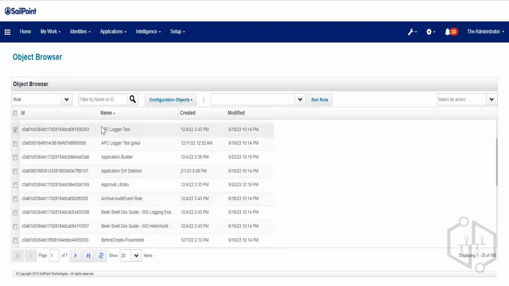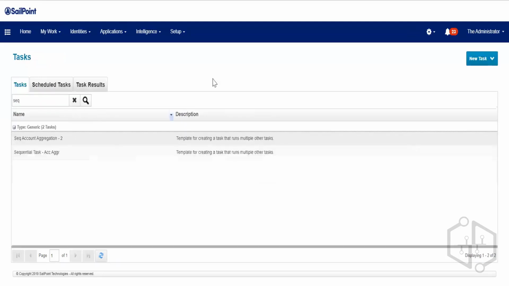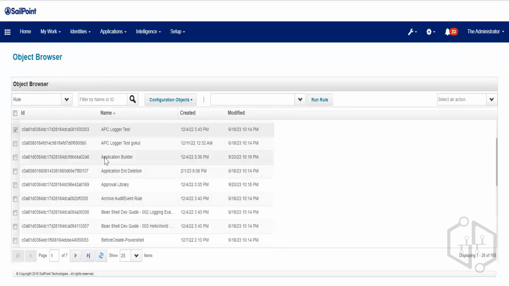And now this rule needs to be executed on a daily basis again. Okay, so these are the actual real-time project requirements. So this rule needs to be executed on a daily basis. If it is a task, you can use the sequential task launcher option, correct? But since it's a rule, what will you do now? Are you going to execute it on a daily basis with the help of a support engineer? This rule needs to be executed on a daily basis.